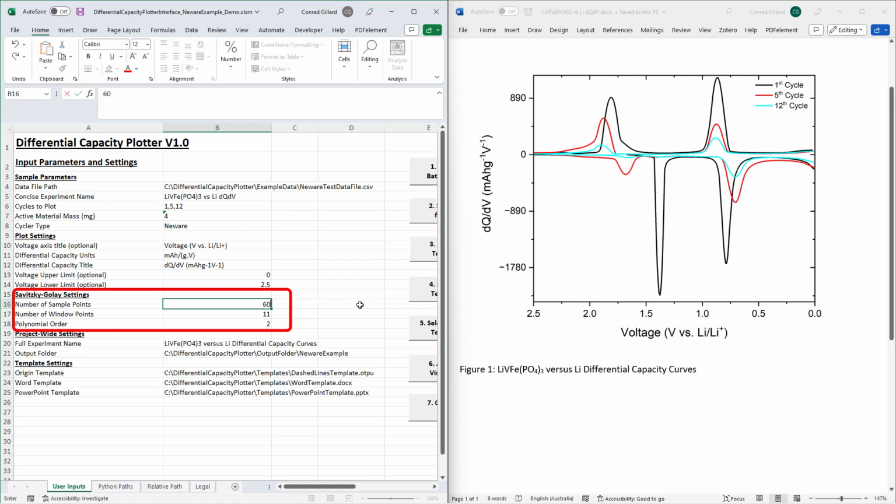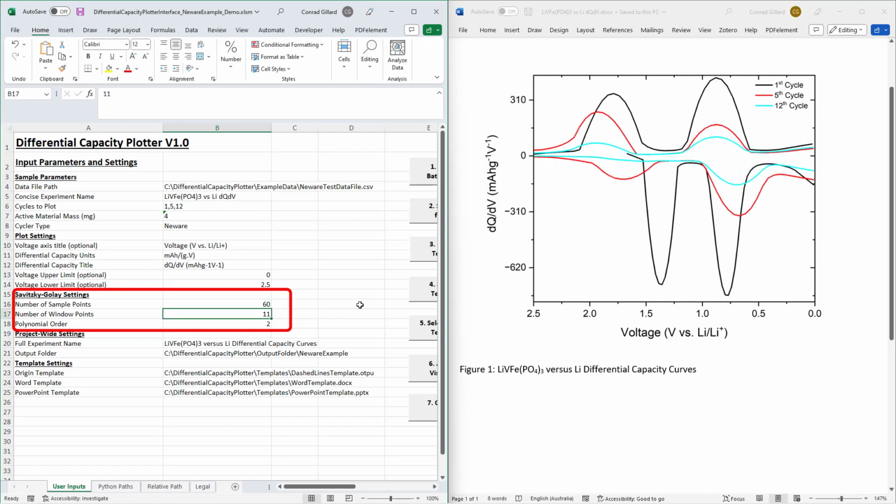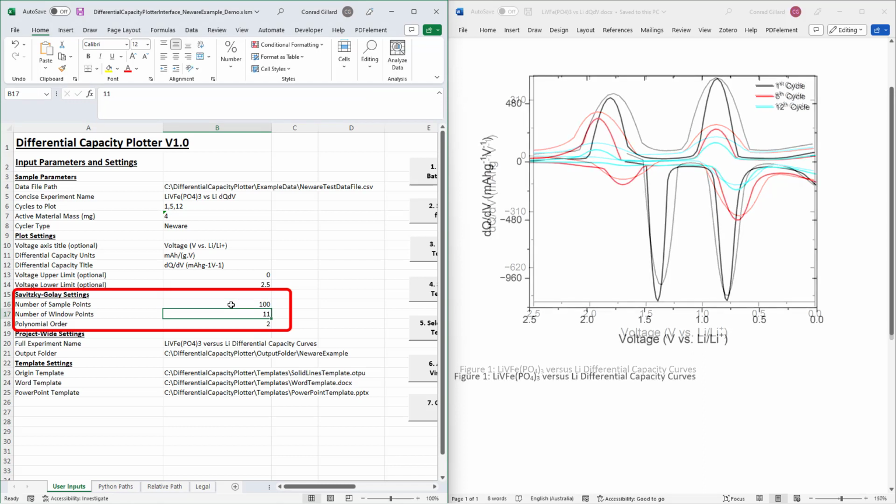Conversely, if we decrease the number of sample points, this produces a smoother plot with a lower probability of experimental noise appearing, but the plot will have less detail. Through tests on numerous files, I have found that in the great majority of cases, the use of 100 sample points produces plots with a satisfactory balance of noise and fidelity. However, as shown, these parameters are straightforward to modify if necessary.